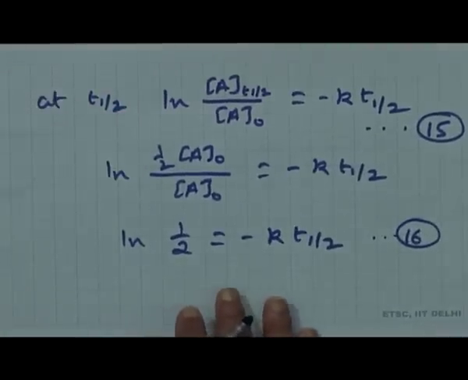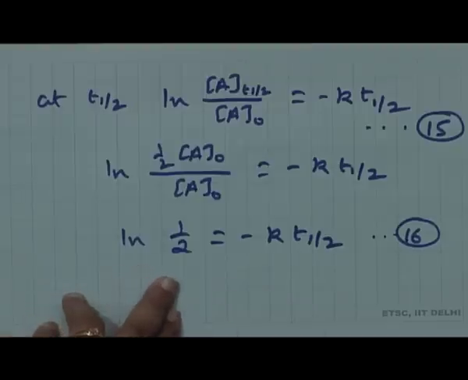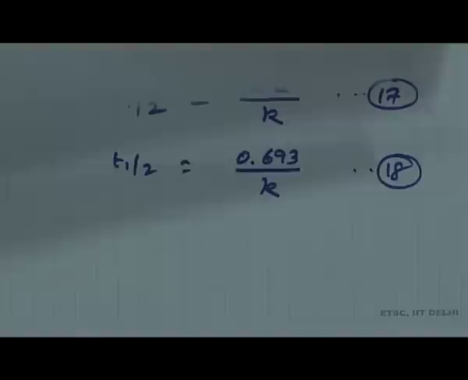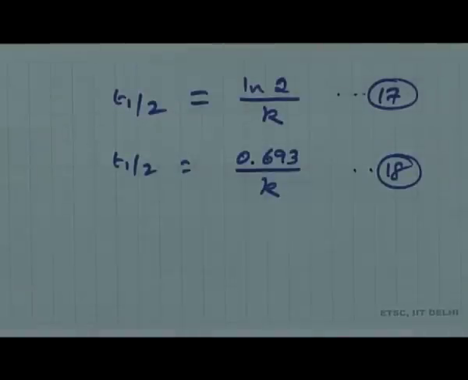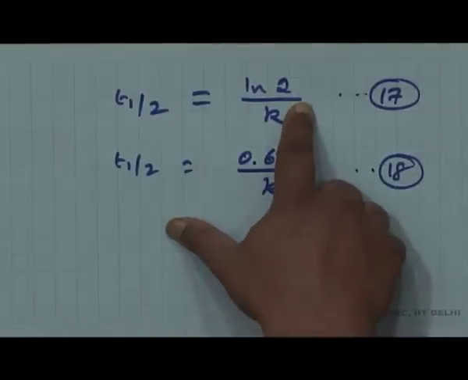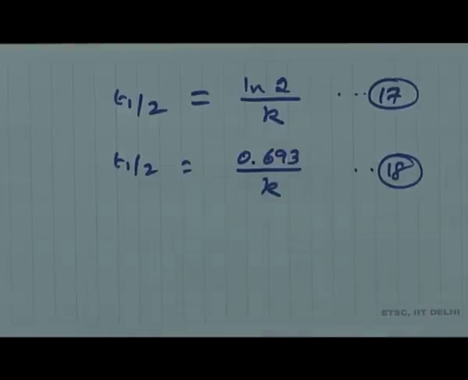So, even if you forget, that means there is no need to memorize, as long as you understand the steps that are being taken to calculate T half. That is the point I am trying to make out here. Then once I do this, the natural log of half is equal to minus k T half, right, and from here I am sure you will realize that what I get is T half is equal to log base e of 2 over k, or T half is equal to 0.693 by k.